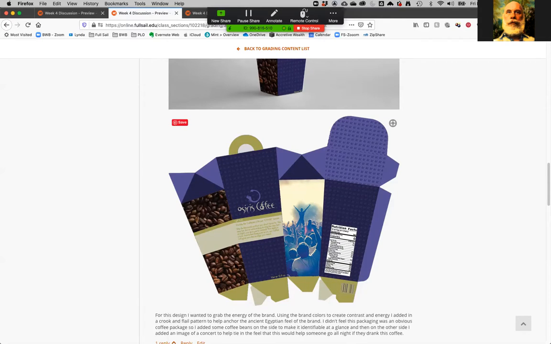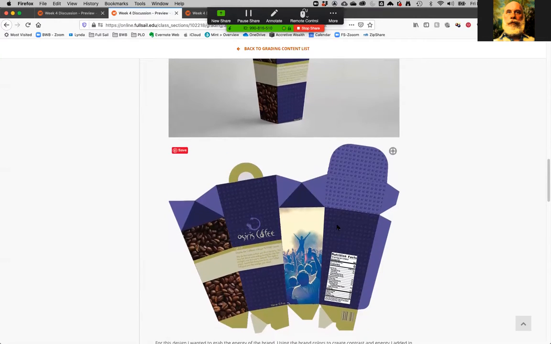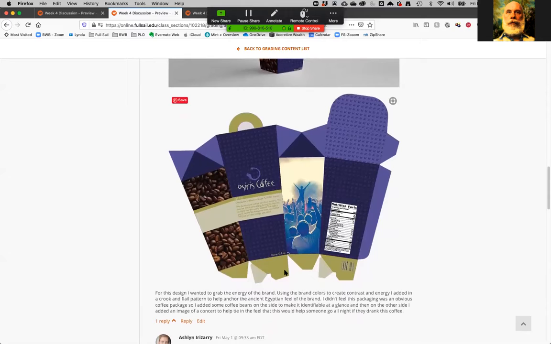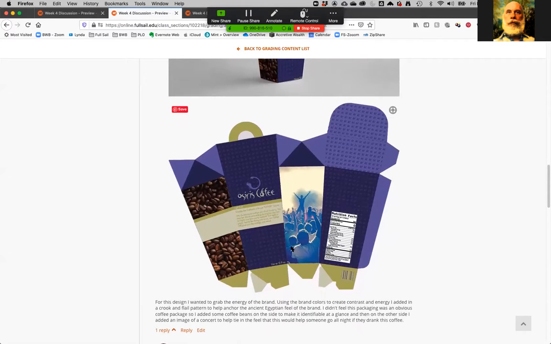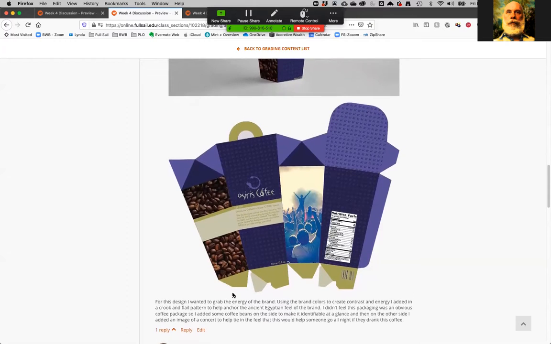You might have a picture of the finished coffee. You do sort of understand the brand a little bit there. You're using a pattern. It's hard to tell what that is. It looks like an OC for Osiris Coffee. Given there's sort of an Egyptian thing going on with this brand, I would think maybe you could pull out some Egyptian stuff.